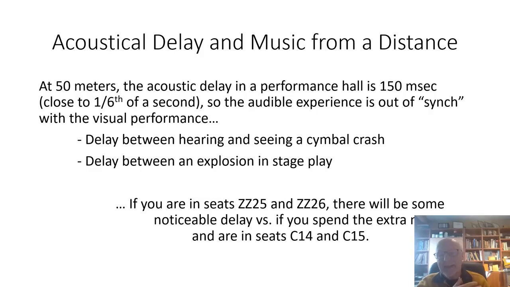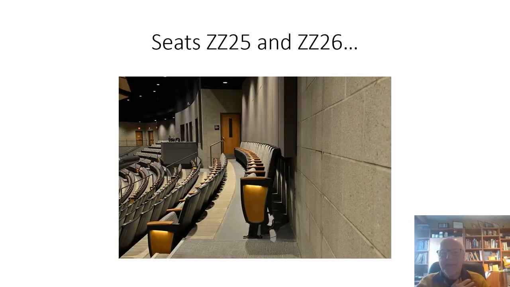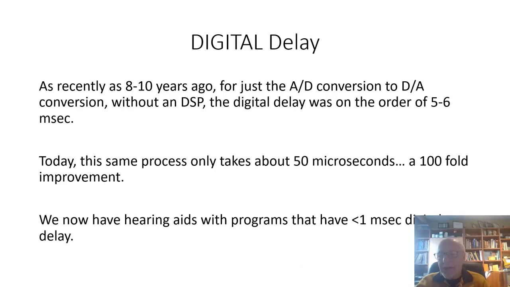So if you're in the bad seats, you do pay less. It's almost worthwhile paying a little bit more to get in C14 and C15 on the third row center or something like that. That's an inherent problem with acoustics, nothing to do with hearing or hearing aids or anything like that. This is some of the seats that I can afford to be in, and you're not going to have the same acoustical experience.